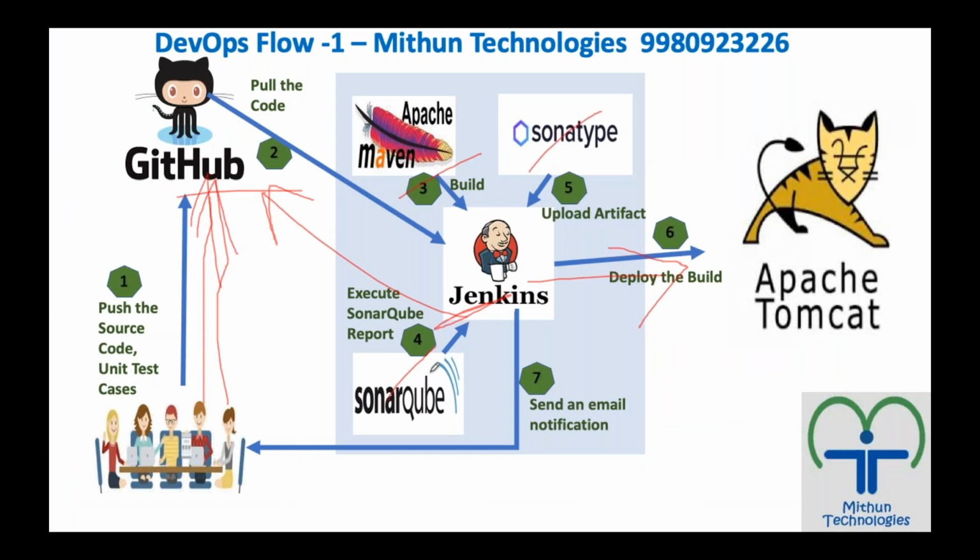Whatever schedule time we have configured, at that particular schedule time, every time Jenkins will go to GitHub and check whether any updated code is there or not. If updated code is there, then only it is going to trigger. Otherwise, it is not going to trigger. Yes or no? In Poll SCM, it is going to trigger only if changes are there in GitHub. Otherwise, it is not going to trigger.